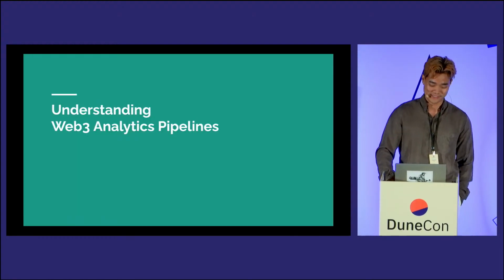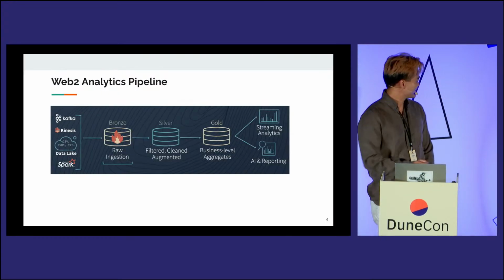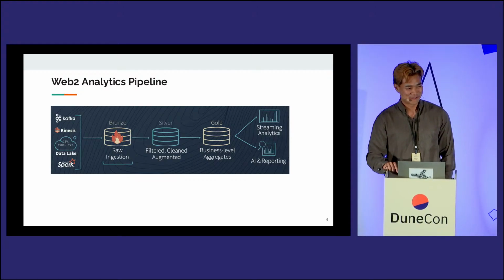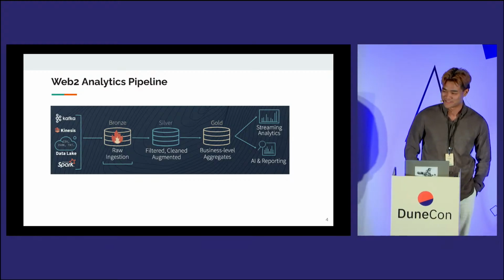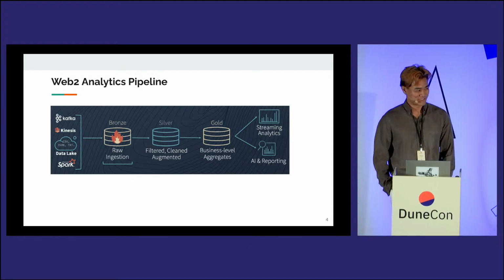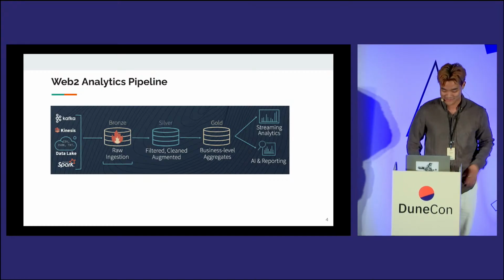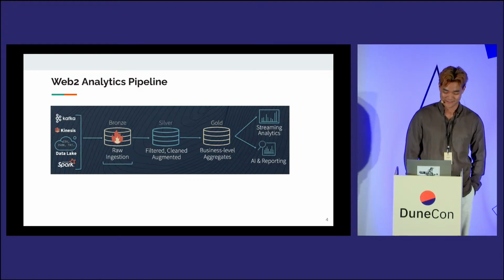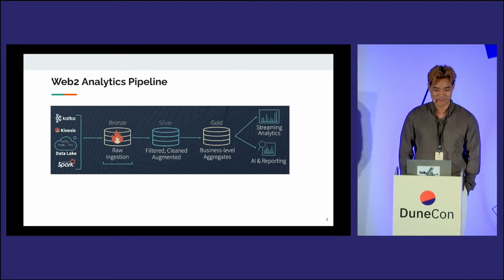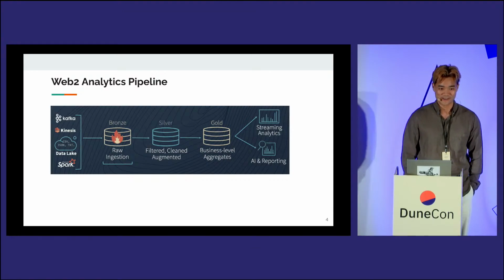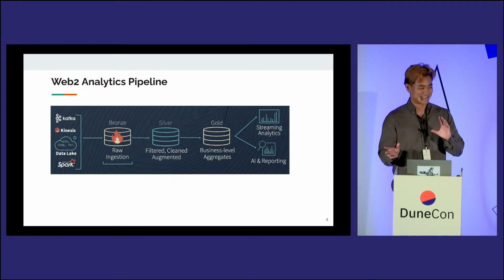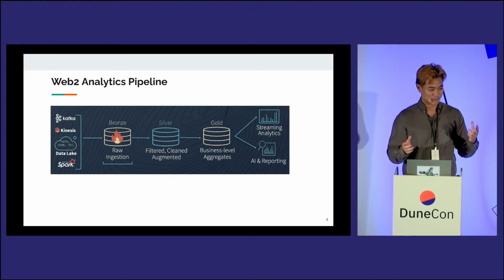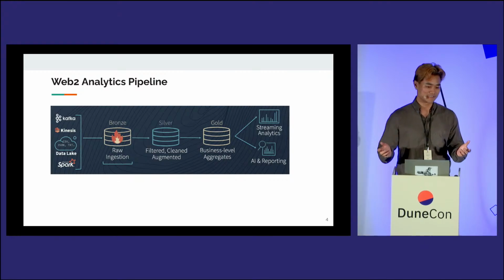So, Web3 analytics pipelines. I'm sure some of you have seen this diagram, right? This is the Web2 modern data stack. It's a combination of event streaming, storing a bunch of CSV files and random databases into a warehouse. And then you have some teams that hopefully make that data cleaner so that you can make your cool machine learning models and cool dashboards and whatnot. Web3 still uses the same tech underneath, but because we all use this standardized data set, we're all contributing to the same pipeline at once, right?